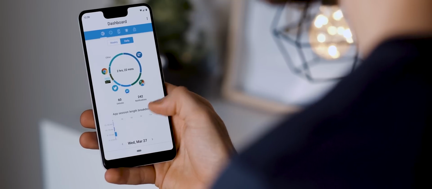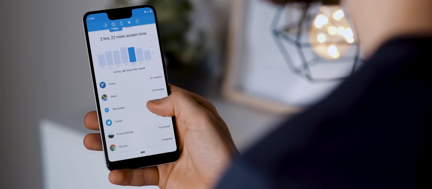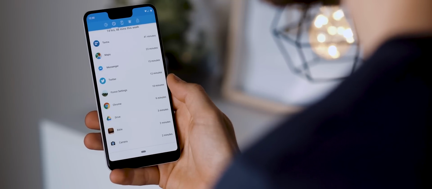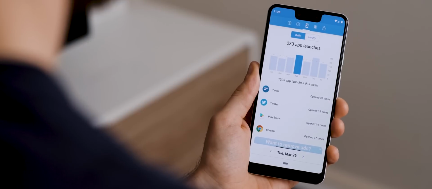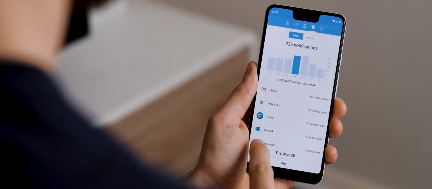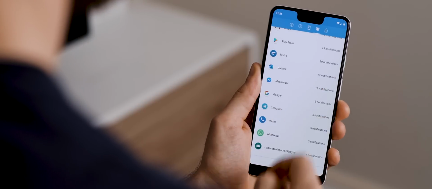That will help you assess how often you use the different applications on your phone, which means you can develop a solid understanding of where there might be a need to scale back usage. It's a super useful feature, and if you don't have it yet, then this app is definitely worth getting.